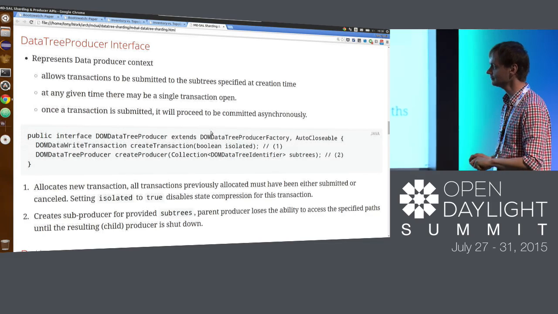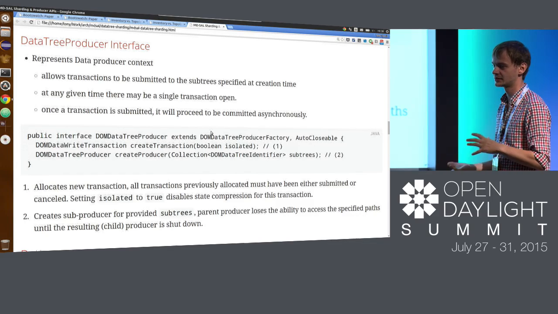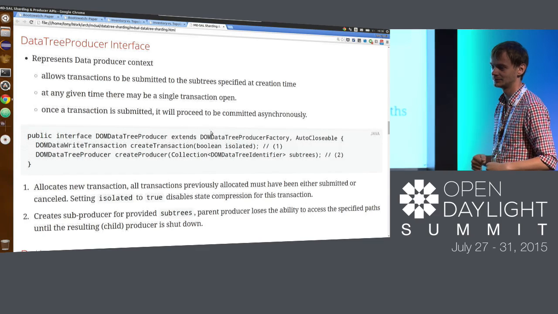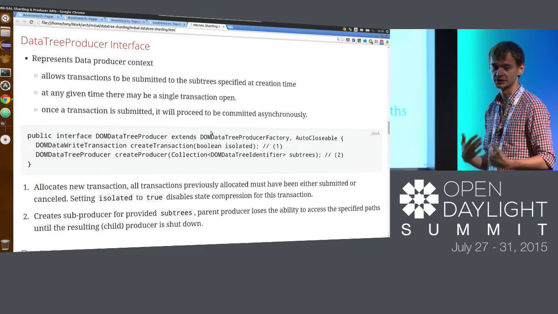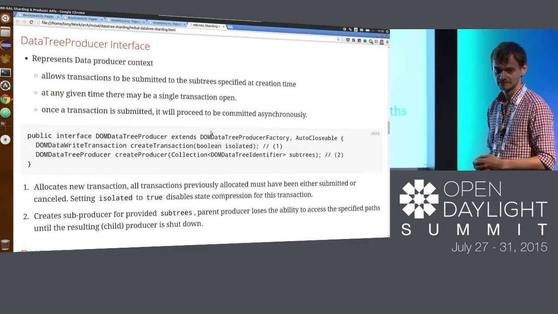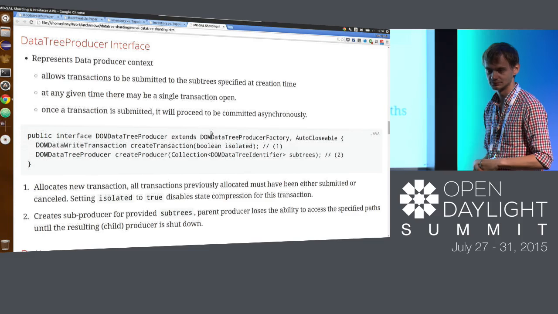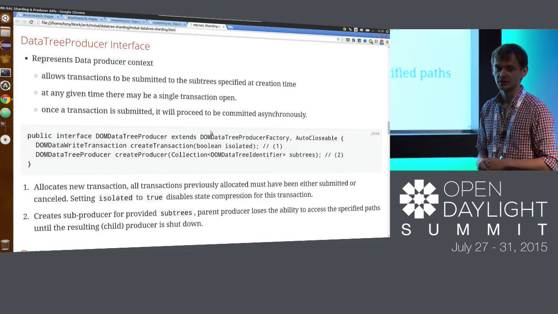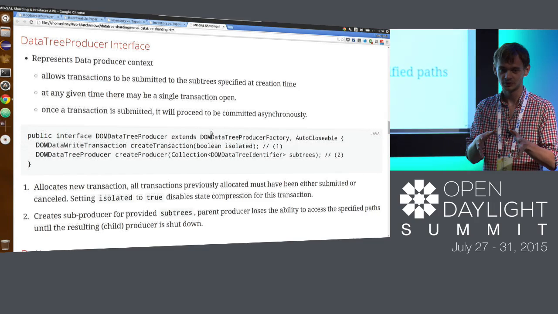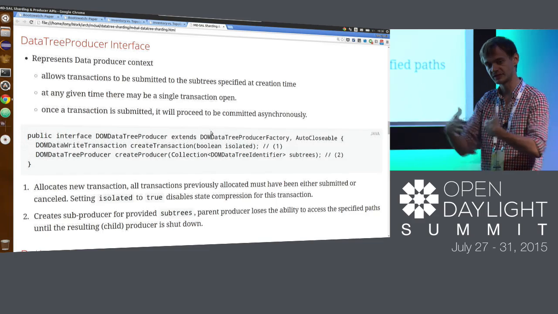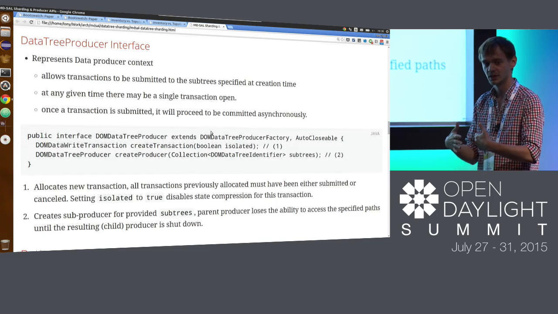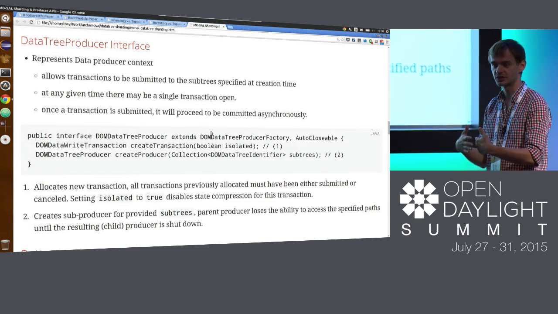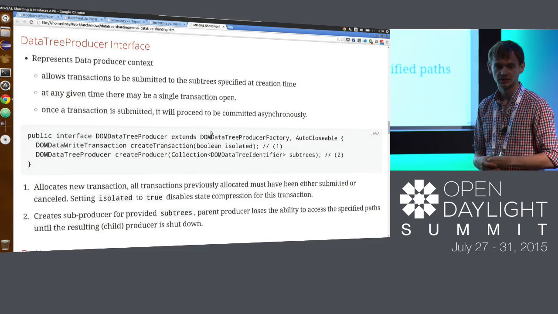Isolated. Yeah, it allows you to isolate. Basically, do not merge this transaction with the previous one. This gives you control over the batching. So you'd say isolated true if you want a chain. No, isolated false. If you want ping pong, we had a ping pong buffer which compresses the transaction based on the transmission speed. That's basically isolated false. It's like reuse the transaction, compress the transaction, more operations on it.